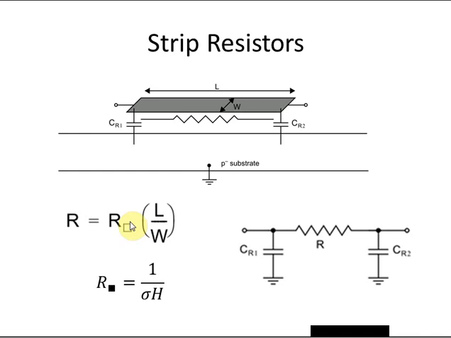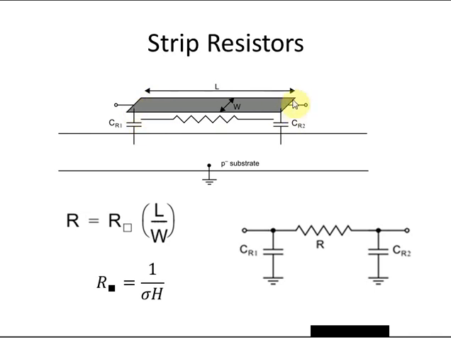Now, all of these conductive layers in our integrated circuit manufacturing processes, whether they're polysilicon or metal or whatever they are, are located above a grounded P substrate. So there's always going to be some parasitic capacitance between the resistor and ground. And since we're not going to make the resistors very, very small, because then we're going to have poor control over their value, what ends up happening is these capacitors are significant.